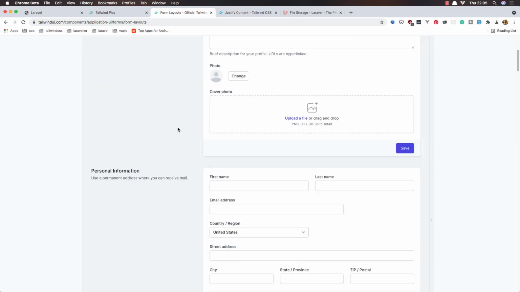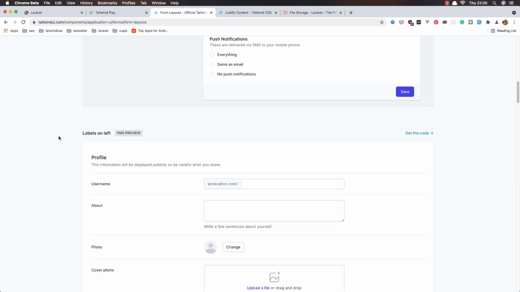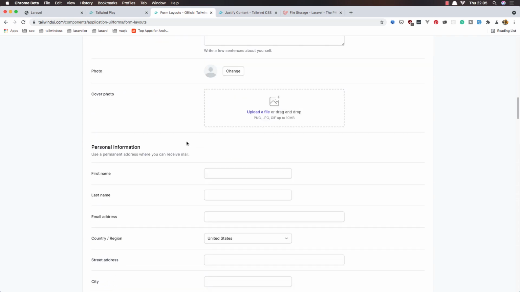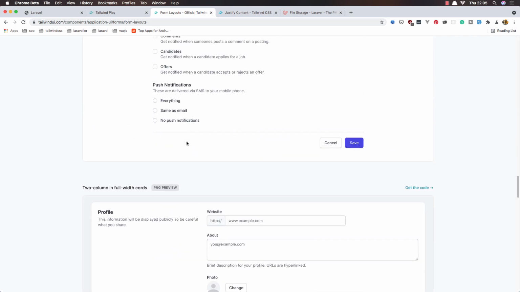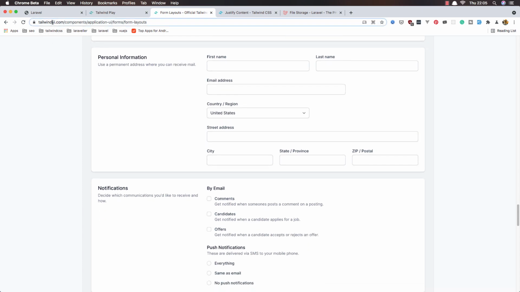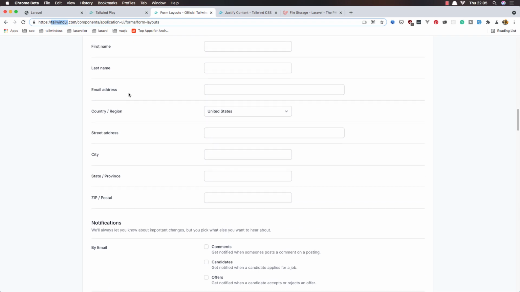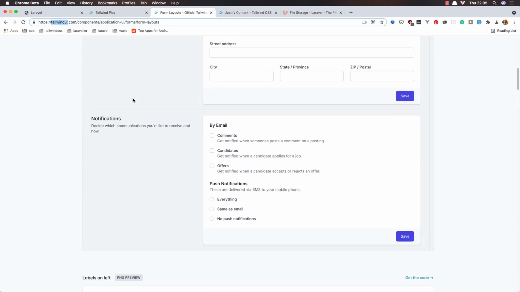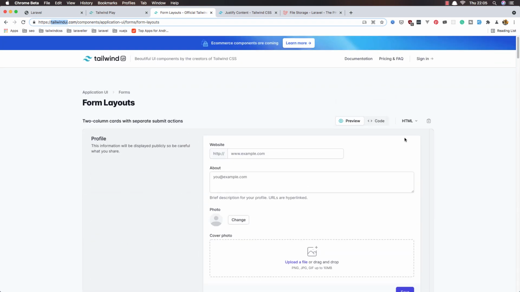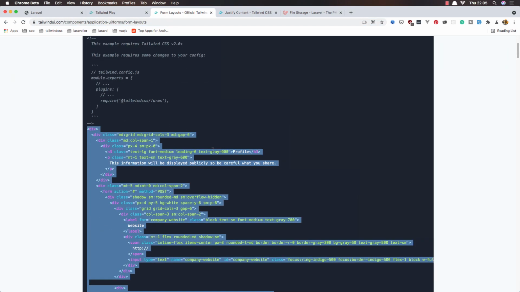This is the free one, and you have the paid version here. You can find anything in tailwindui.com about the Tailwind CSS components if you want. Okay, so I'm going to copy this one and make it look nice.